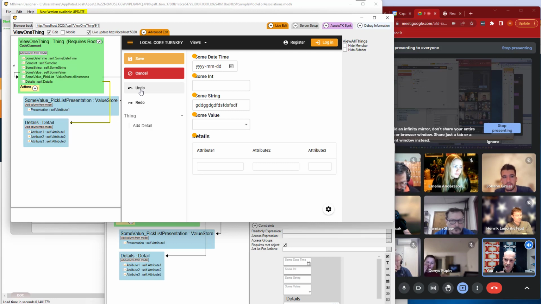If you do undo, that is in effect until you save, because once you've saved, the undo buffer is cleared. We have made it that way to avoid conflicts with other users editing the same things. I'm not sure it's necessary to be so harsh as we are, but currently if you save, the undo redo is cleared, so then it's fixed.